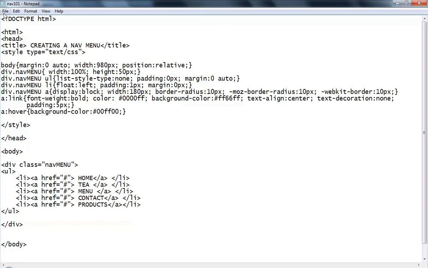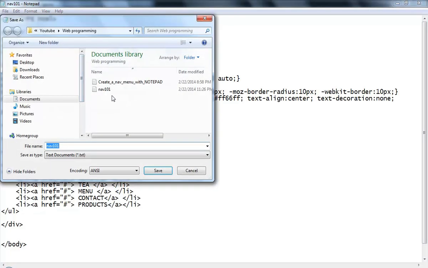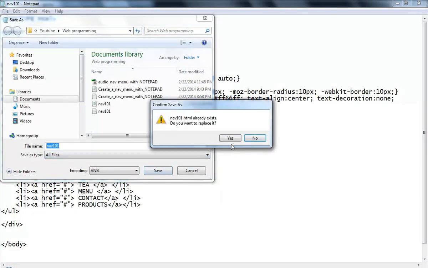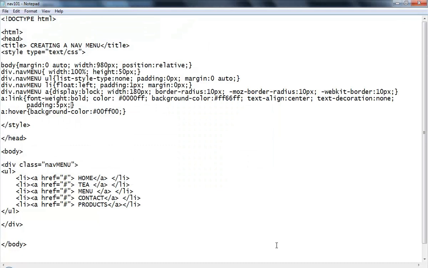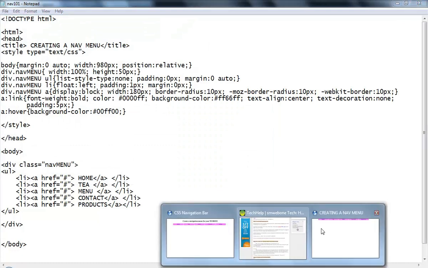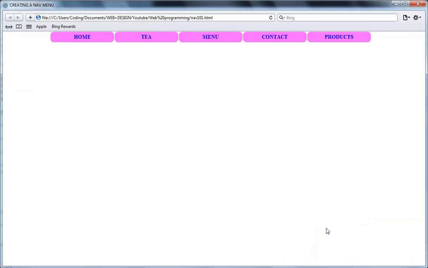All right, so file, save as, all files, save, and then come down here, F5.